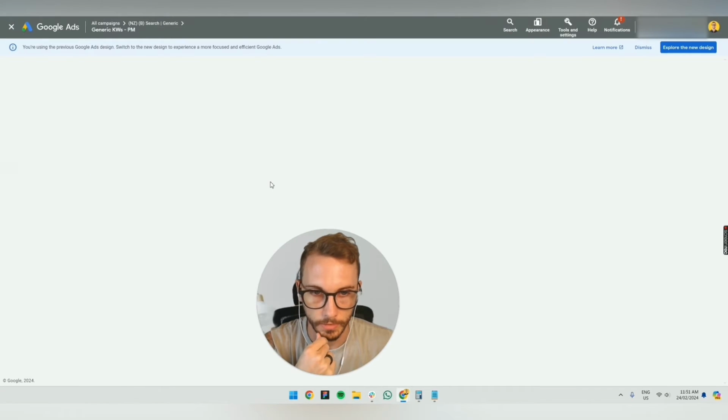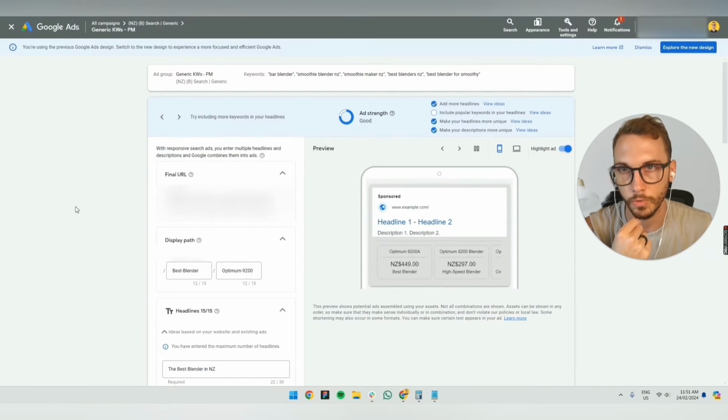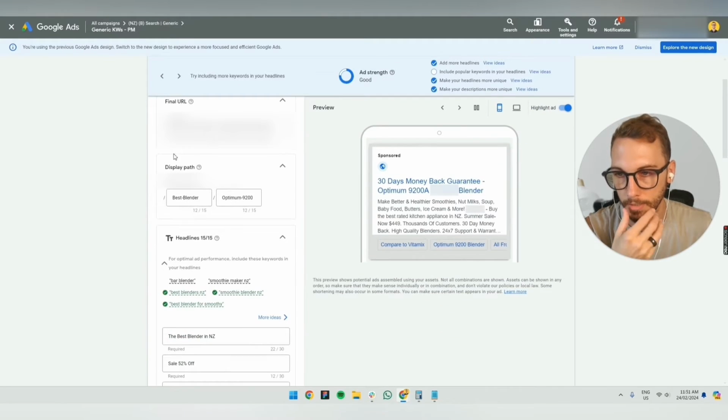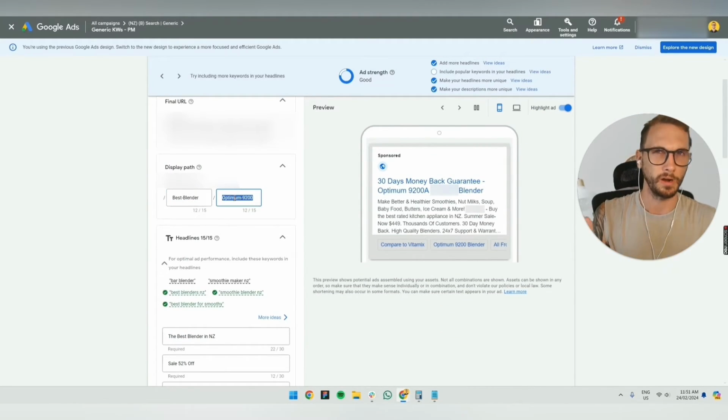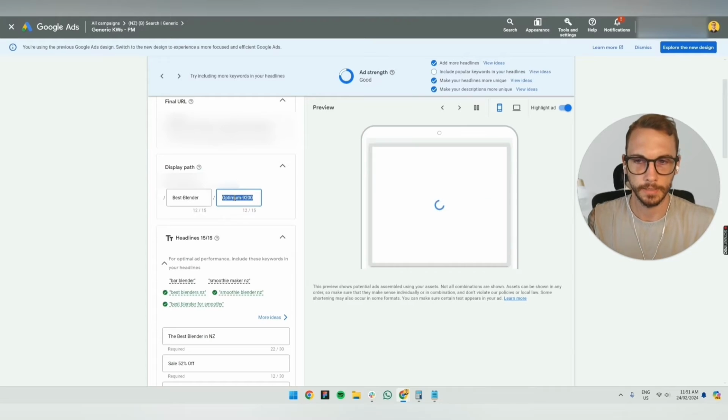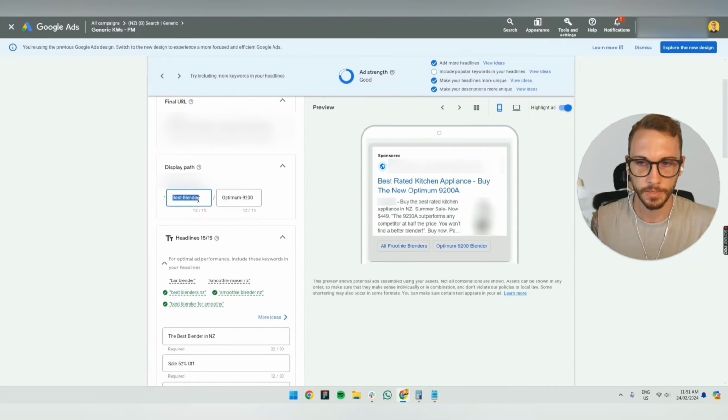Okay, let's have a look. Let's see if we can find and teach you any quick wins for your actual headlines and things like that. Okay, this is a problem. I don't know where I've read this, but what I've found is that it's better to just have one of these filled out and leave the other one blank like that.